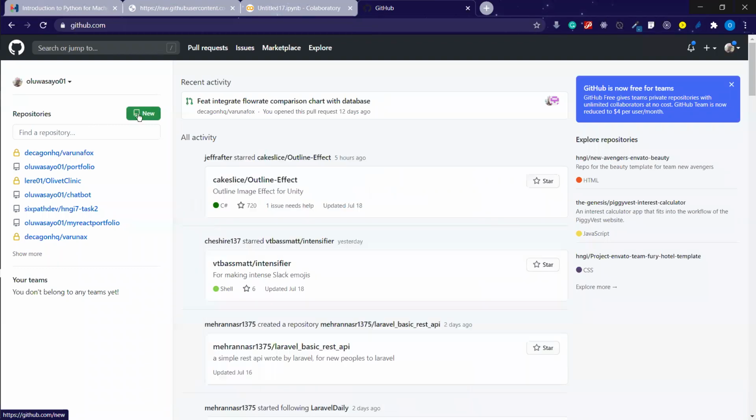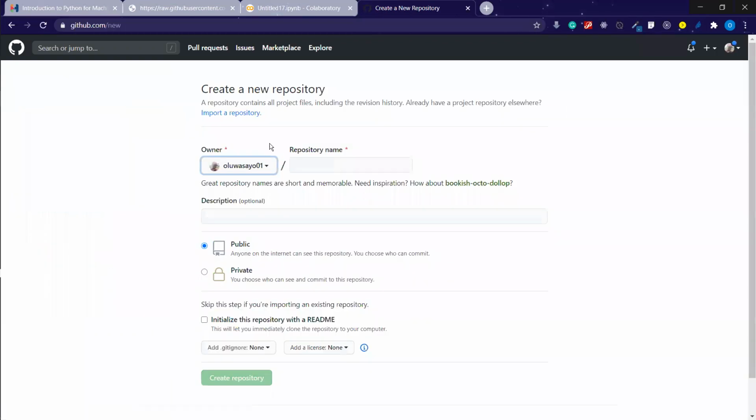So let's create a new repository here, and let's just call this notebook. So a repository is like a folder that will house all the files you are using for a particular project. So I'm going to initialize this repository with a README. So a README is just a file that gives a description of what that project is about.